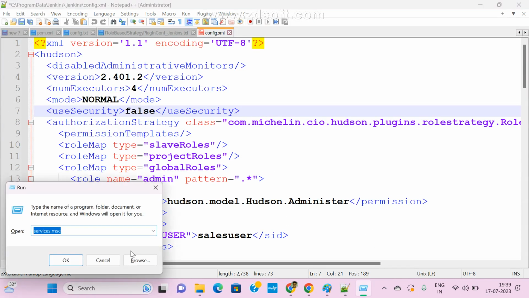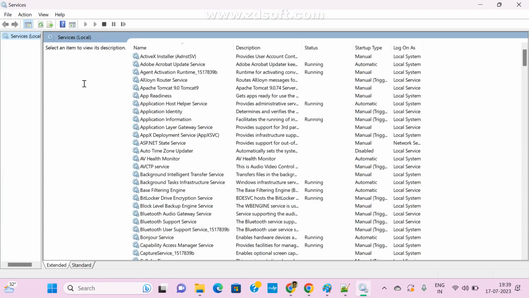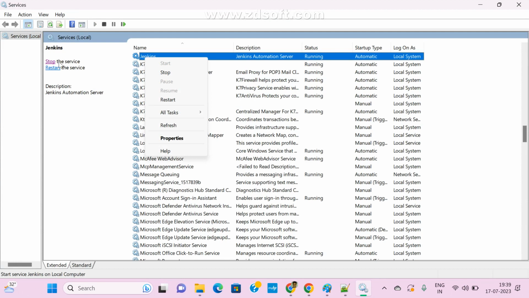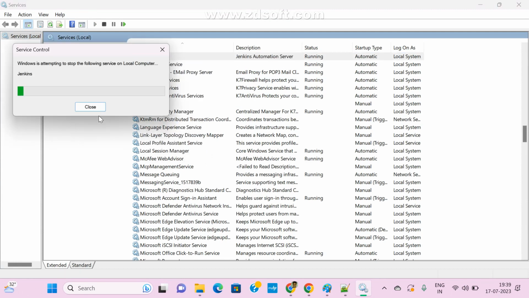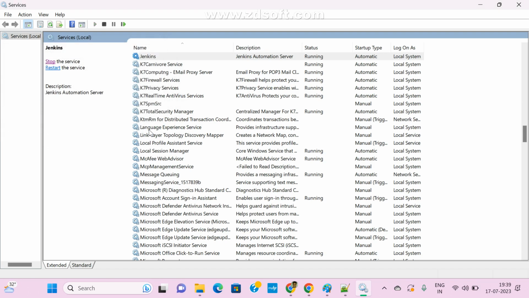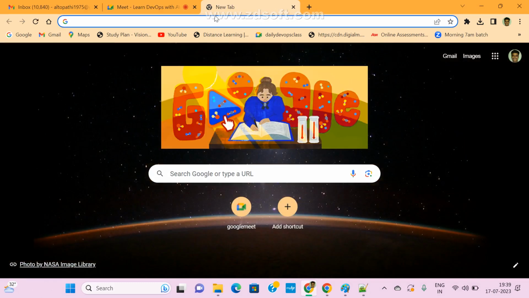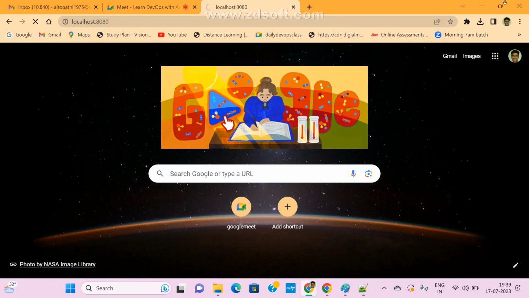Restart Jenkins. Now come to here. Now just refresh it. localhost 8080.